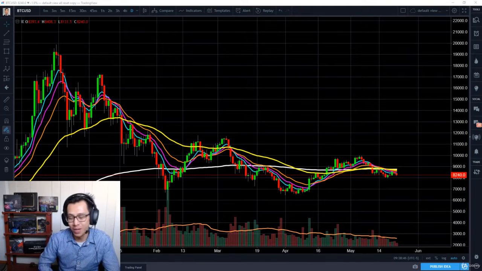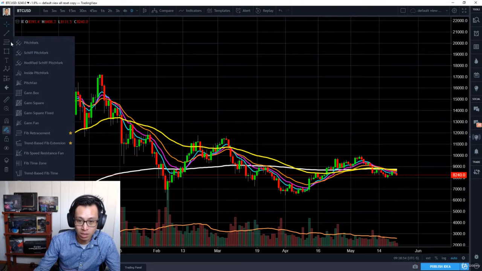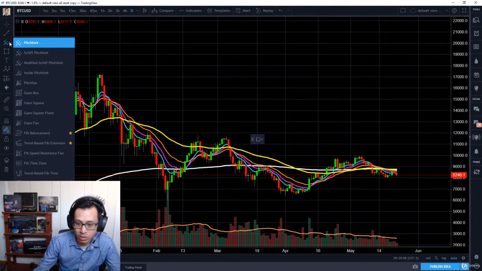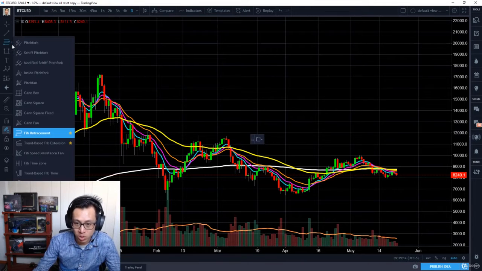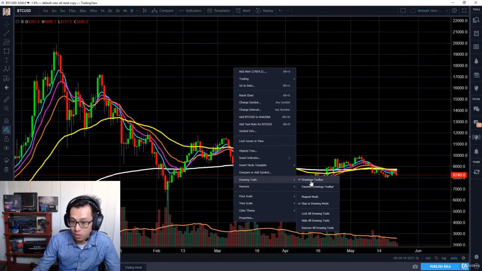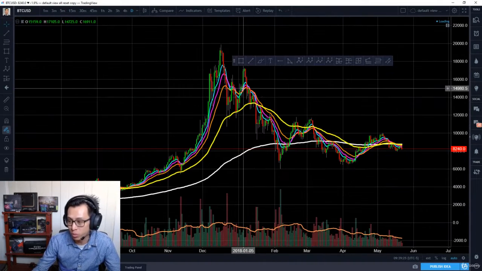So what is Fibonacci retracement and how are these numbers derived, okay? Well, first of all, to use the Fibonacci retracement tool, it's right in here. You left click on this little submenu arrow on the side right there. The first one you'll see is the pitchfork button, the third one from the top. Left click on the tiny arrow that brings up the submenu, then go to your Fibonacci retracement tool. I highly recommend that you star it. When you star it, if you right click and go to drawing tools, favorite drawing tools, this menu will come up and your favorite tools will show.